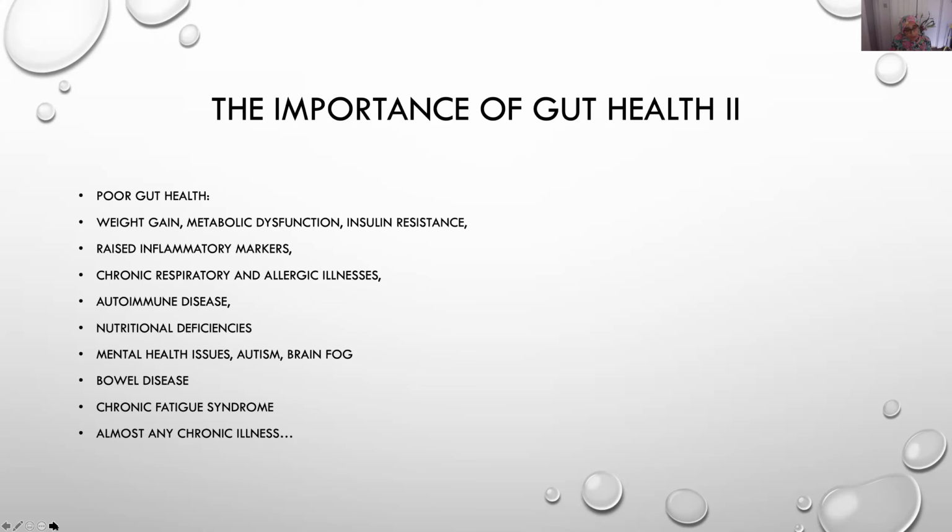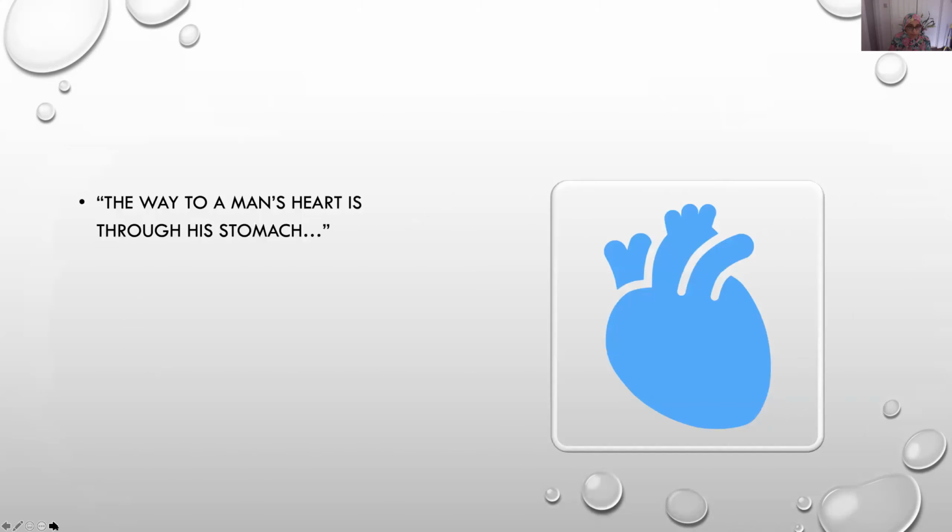As I mentioned, the gut is a second brain, so if the gut health is not good, often you will find that there are also associated mental health issues. I'm not saying one is causative of the other, but it's almost like a feedback loop. And we find that children with autism have a much narrower spectrum of gut microbiota. And people also suffer with things like brain fog and chronic fatigue syndrome, inflammatory bowel disease. Almost any chronic illness will have some disruption of the gut health and gut microbiome.